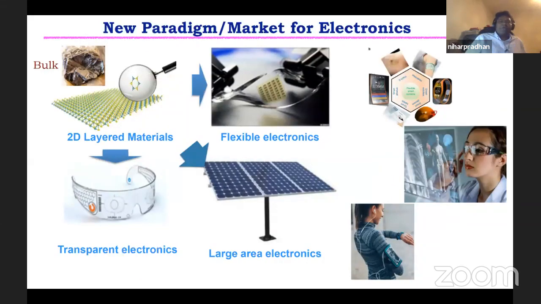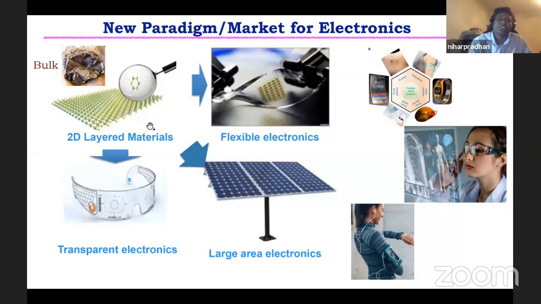Now if we look at today's market, or even around your office, how many electronics are we using today? Probably very few electronics are used in our day-to-day life, because we do not have the kind of material to make all the components around us electronic. So these 2-dimensional layered materials can fill many opportunities where we are probably not able to use silicon technology to replace them for optoelectronic devices.